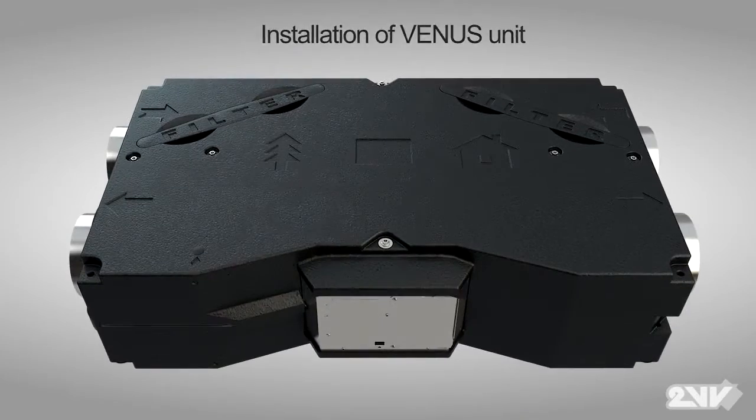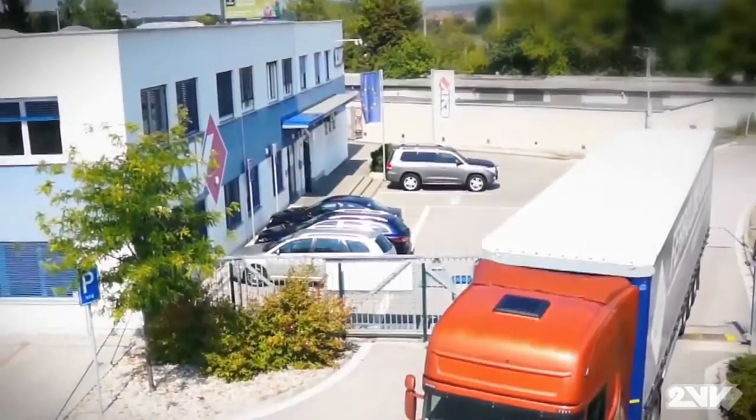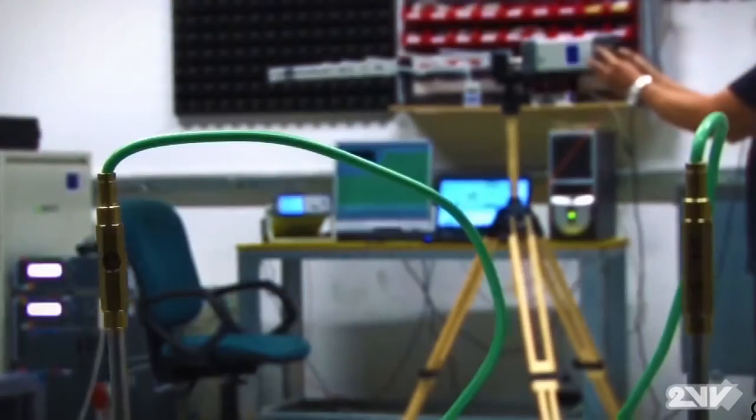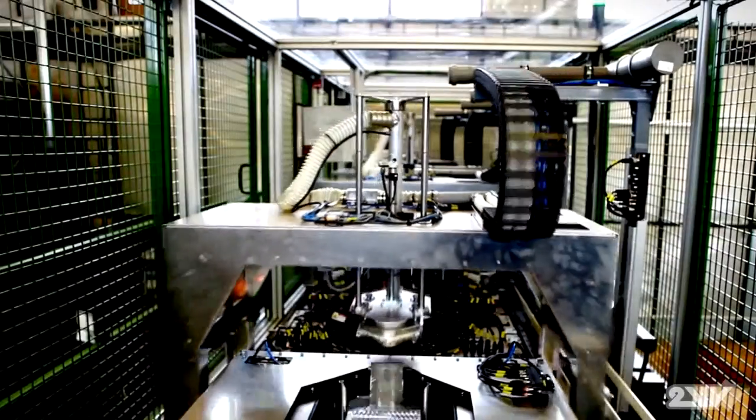At 2VV, we've spent years understanding air. Employing the latest in manufacturing technology in heat recovery ventilation, 2VV is leading the way to a greener and healthier world, from design and state-of-the-art testing to advanced production automation and on-time logistics. 2VV is your partner in ventilation.